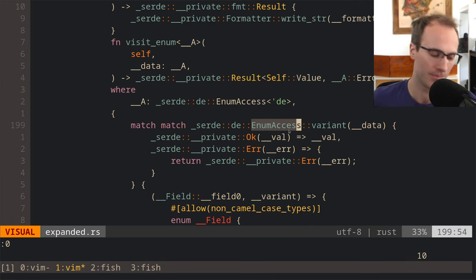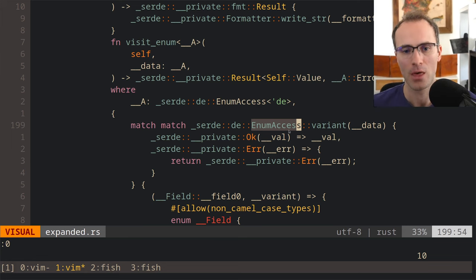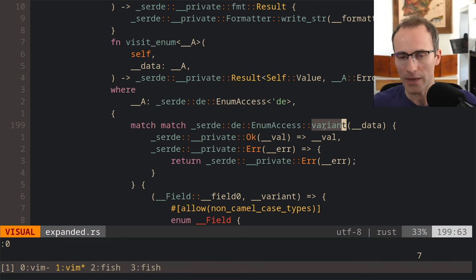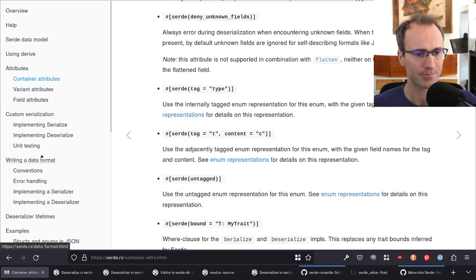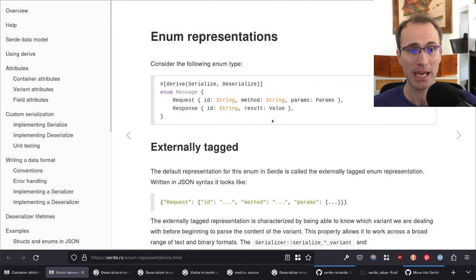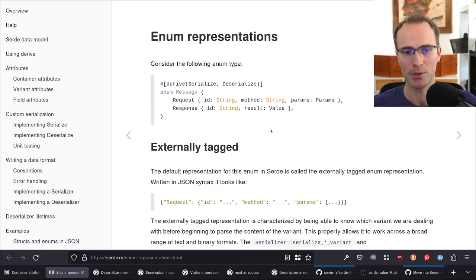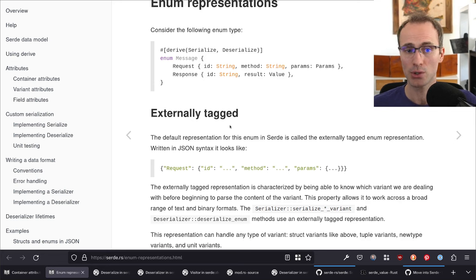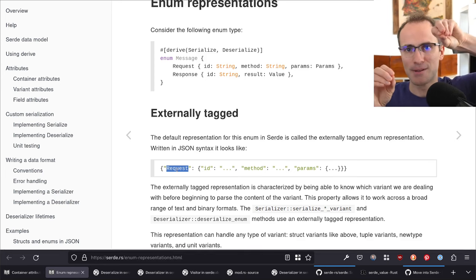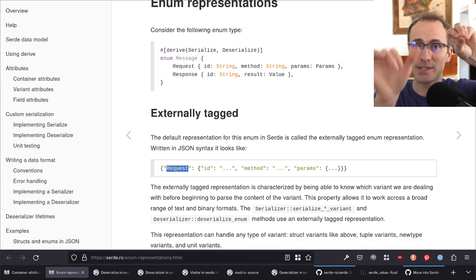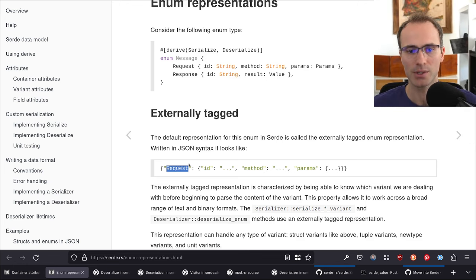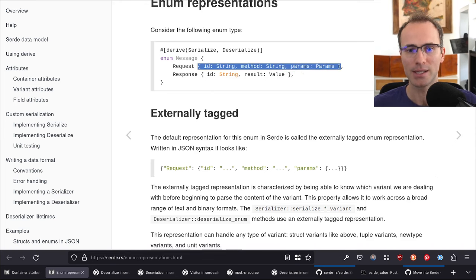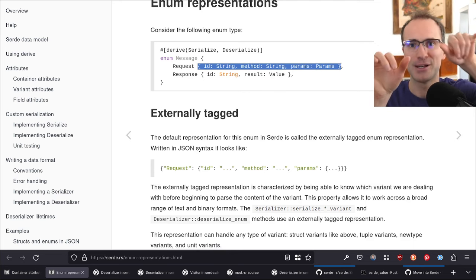When we tell the data format which variant we're in, how it determines this is going to matter a lot. And this is going to vary by data format, right? And not just by data format, but even within a data format, you might have multiple ways of encoding an enum. In fact, if we go back to the serde page here, you'll see enum representations. So there's a separate page on enum representations that gives an example type. They can be externally tagged, in which case the variant is placed outside a representation of the contents of that variant, right? So you separately serialize the contents of it, and then you make that the value of a thing that holds the variant.